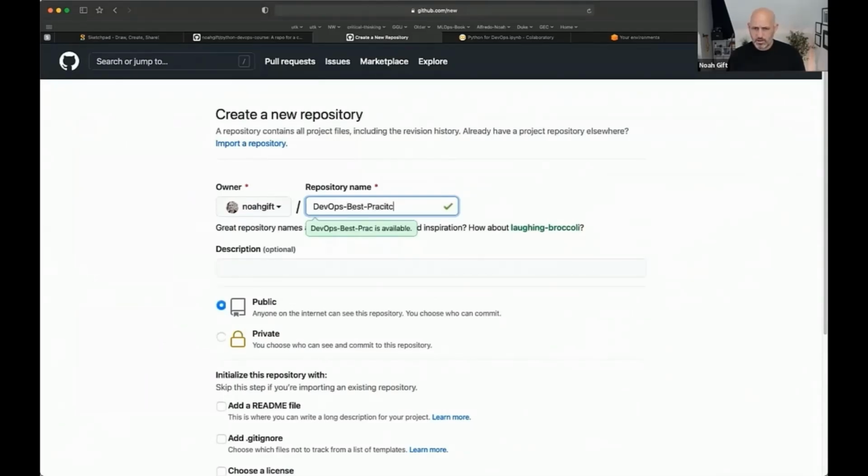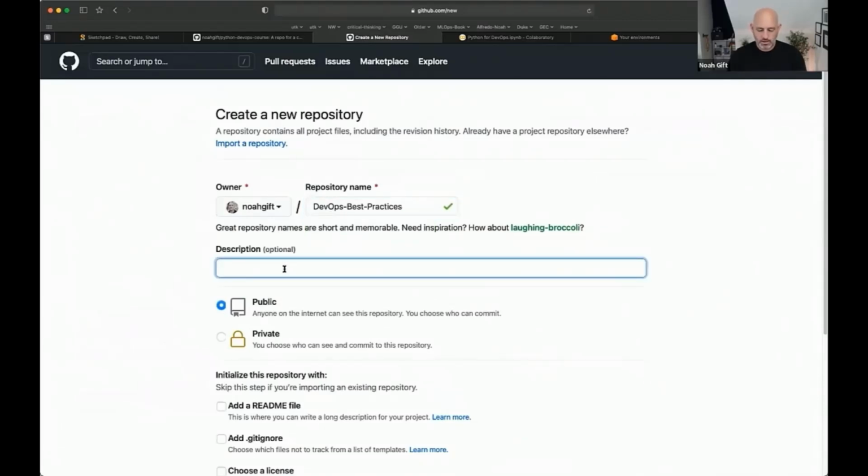There we go. And what I would recommend when you're creating this is, put a description. This is an example of a DevOps repo that conforms to best practices. There we go.